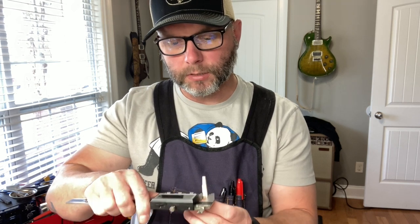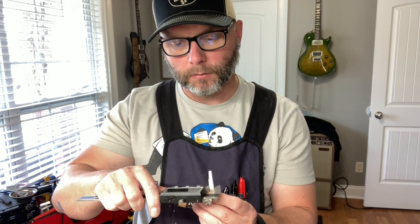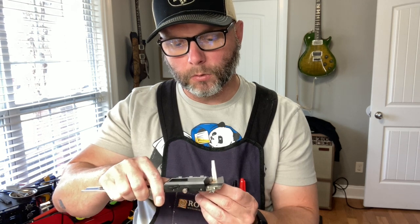and measure the overall height at the peak, which mine's just right at 0.3800. So, I wonder what that is in sixty-fourths. So, you take that and you add 8/64 to it, and that's the depth of the saddle slot. That's how you get it. It's that simple. It's 1.5 times. So it's that measurement plus half as much more.